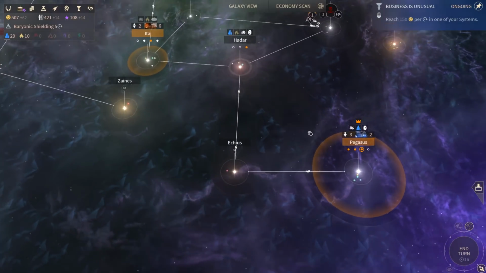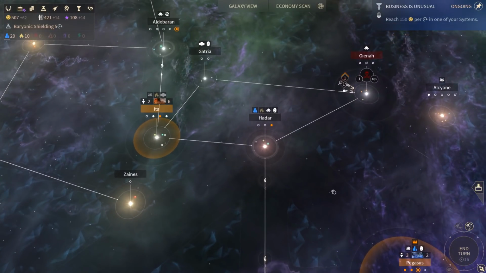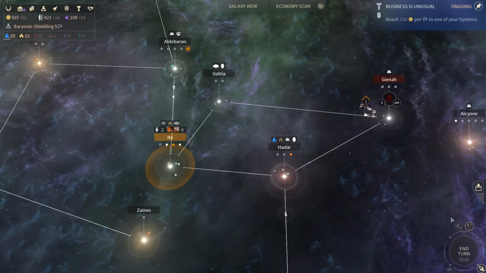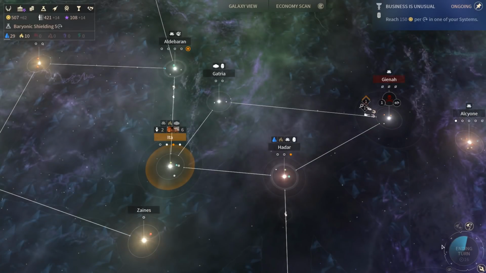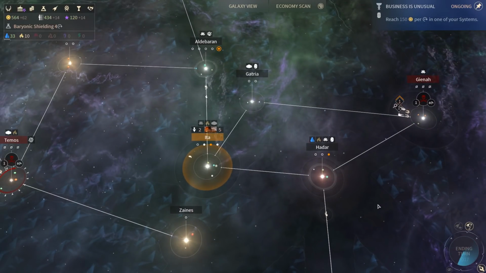So is there anything else that I needed to do? I have this horrible nagging feeling. No, I think we're good. I think we're good to keep going. Political surveys showing pacifist geologist is leading, which is pretty much what I expected. I wouldn't be surprised to see scientists end up in the government by the end, though. We are picking up a lot of stuff in the science quadrant.